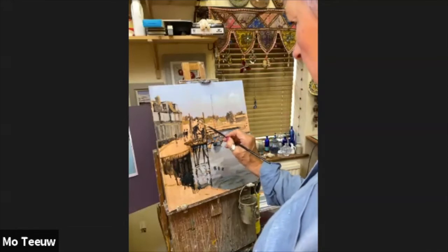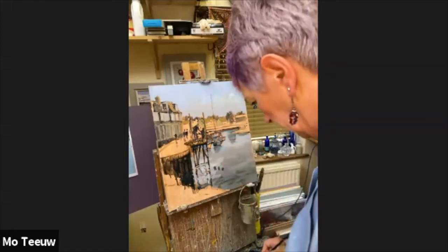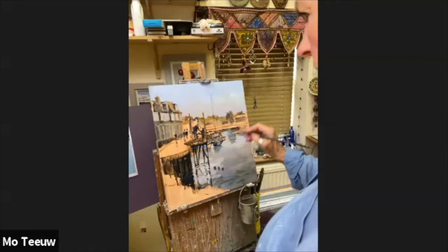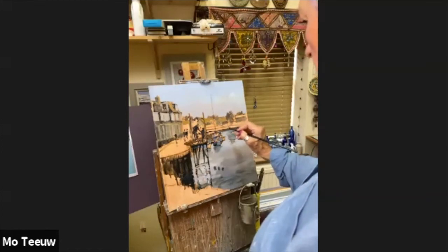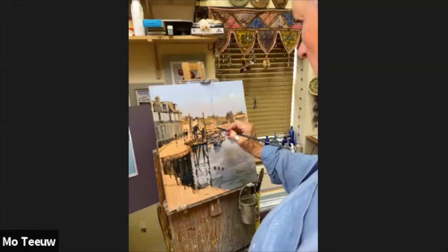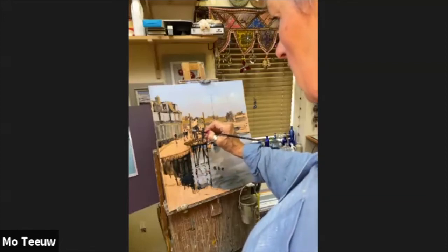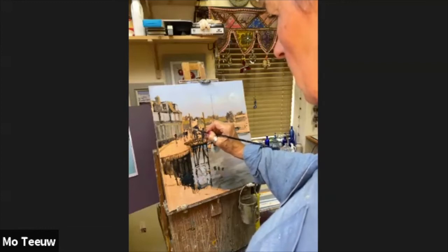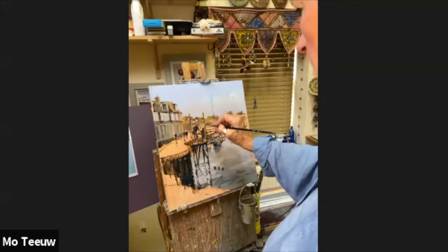Getting the gable end of that one. Oh, sorry, Dad, painted over your head. This is sort of a purpley colour I've got here. I'm just wondering if to, yeah, I'll just darken that as well, I think, so it doesn't stand out too much. And in there, I want that fairly dark. I want these figures here to, they were against the light. They've got a nice sort of glow over them. Dark in there.